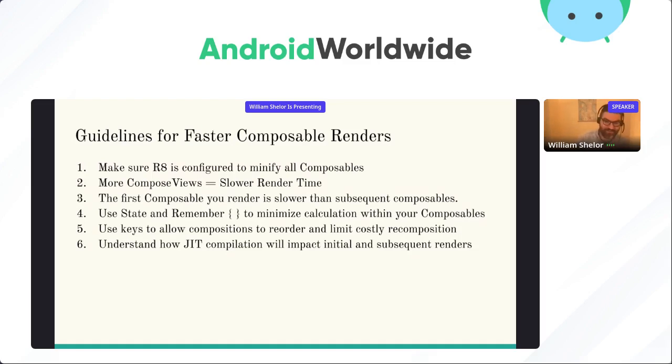and subsequent renders. So in summary, is your composition running slow? Run the profiler. Is it performing calculations on recomposition? Move that logic to a remember function or to your view models. Is the recomposition itself taking a while? Make sure that R8 is applied correctly. Cut down on the XML and other tangential pieces, and look for unnecessary recomposition that can be solved by tagging composables. Still not enough? Check to see if you're JIT compiling a lot of Compose code. You might be able to include a few profiles that'll help speed up your launch, or at very least have more confidence in the experience that your users will get when installing from the Play Store.